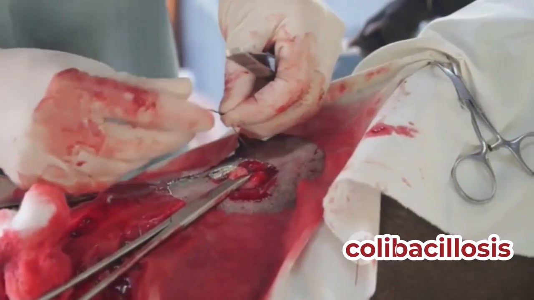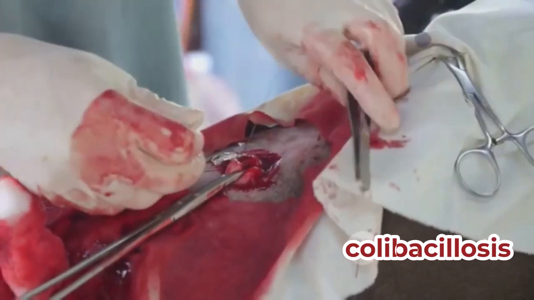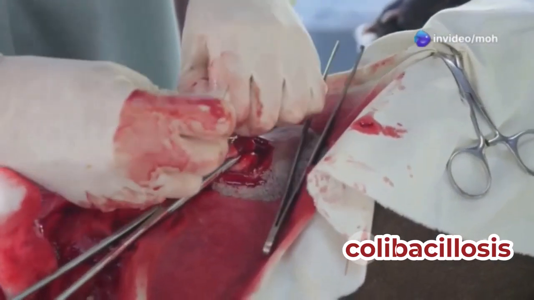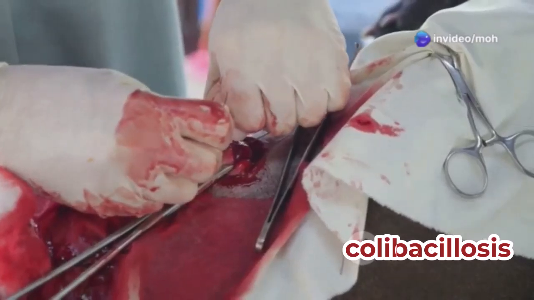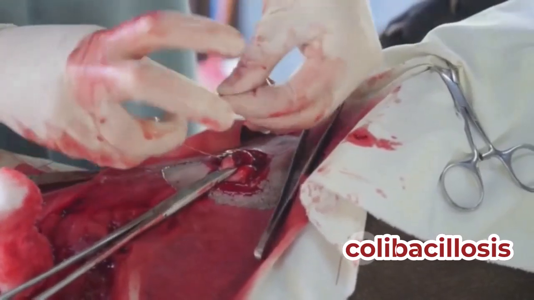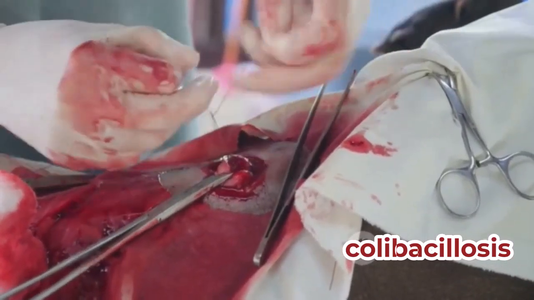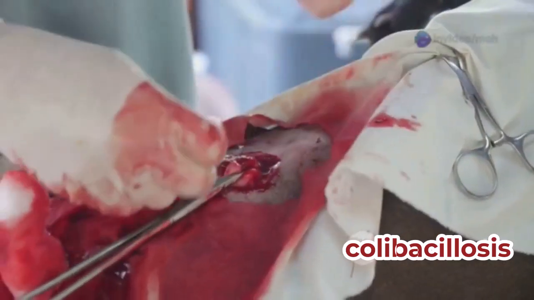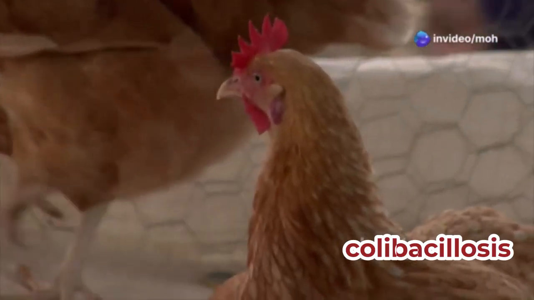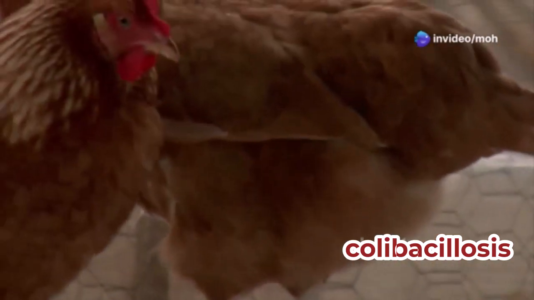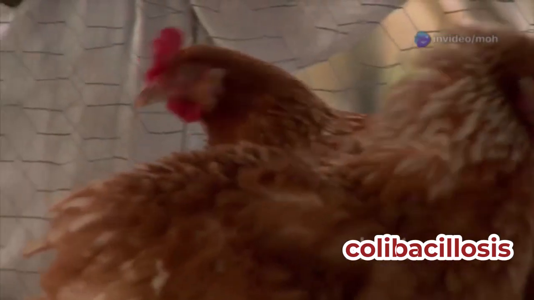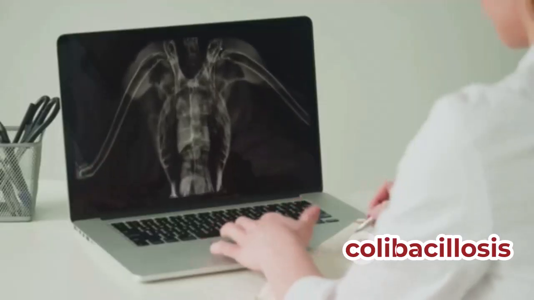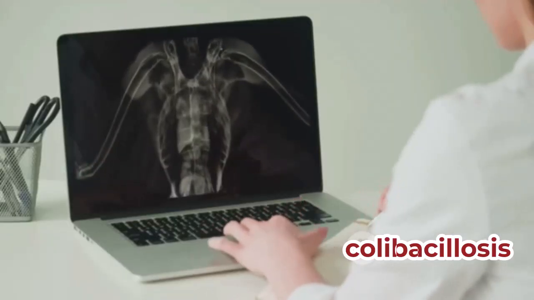These lesions are a clear sign of the bird's ongoing battle with the persistent bacterial infection, a battle that takes a heavy toll on its overall health and productivity. These fibrino-purulent lesions typically manifest as air sacculitis, an inflammation of the air sacs. They can also be seen as pericarditis, affecting the sac around the heart, or perihepatitis, an inflammation of the capsule surrounding the liver. Such conditions severely compromise respiratory and circulatory function.